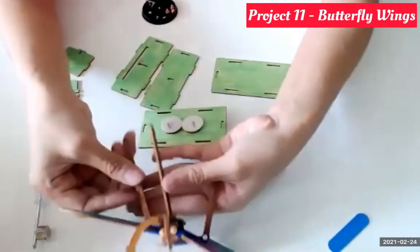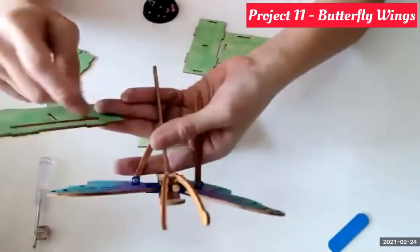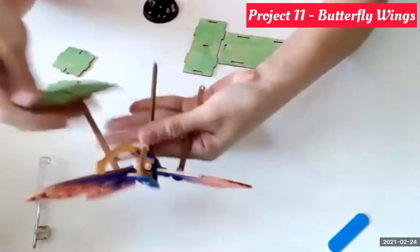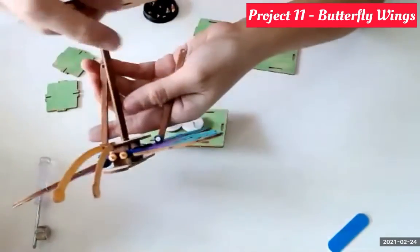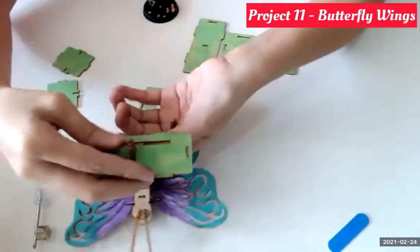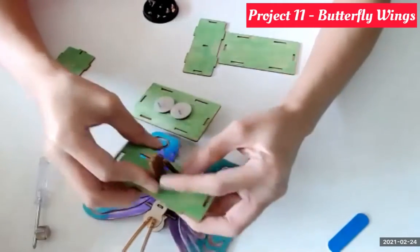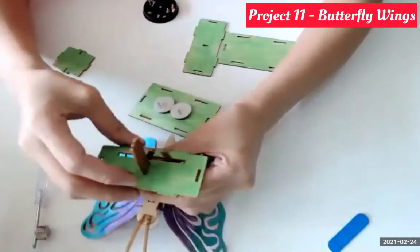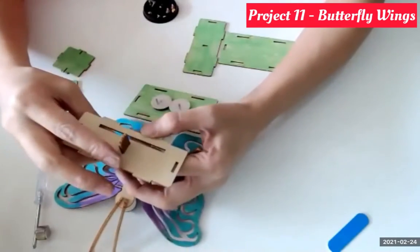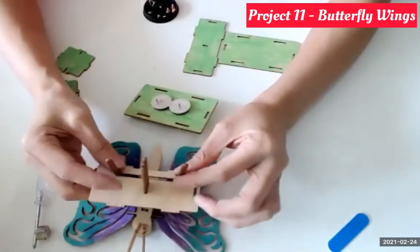What I'm going to do is, you see this piece here with a line, the slot here. We're going to put the butterfly sticks over there. The middle hole is for the middle stick, and the two smaller puppet hands go to the long slots. I'm going to do it this way because the box is going to face outwards. There you go. So it's like this.